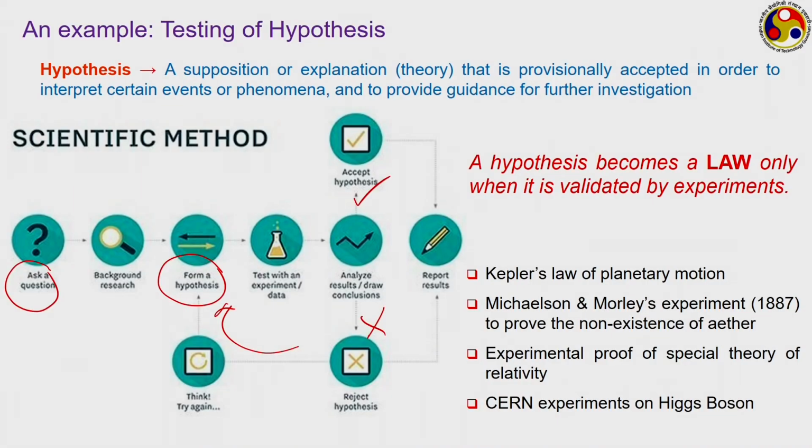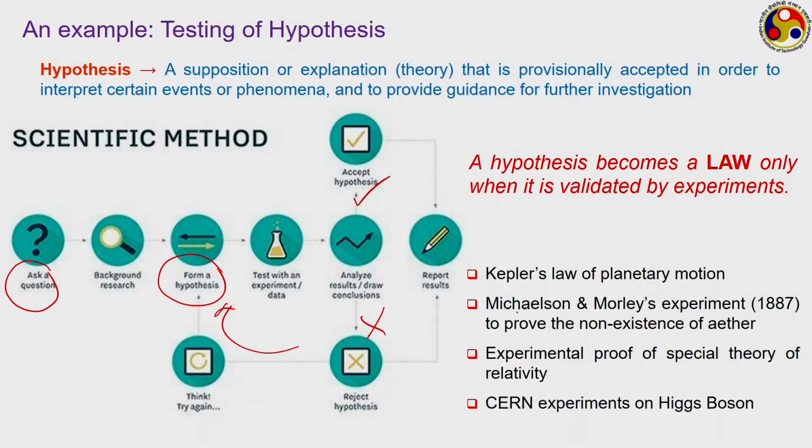Here are a few examples. First is Kepler's law of planetary motion. These laws were proposed hundreds of years before the Apollo mission and others. When Kepler first proposed his three laws, one of them being that all the planets orbit around the sun in an elliptical path, he was not able to go outside our planet to see that personally. He did some calculations and accordingly came up with this, and only later, through experiments and several modern analyses, was it proved to be correct.